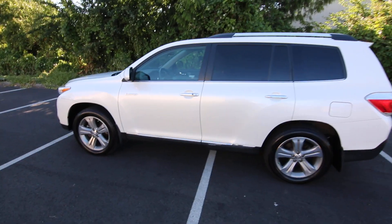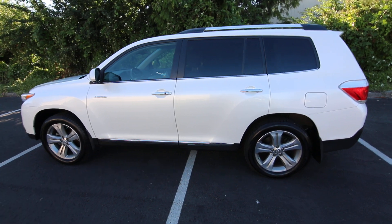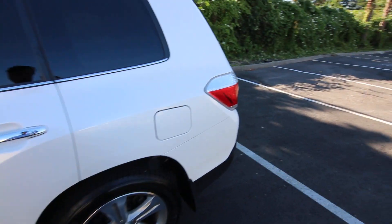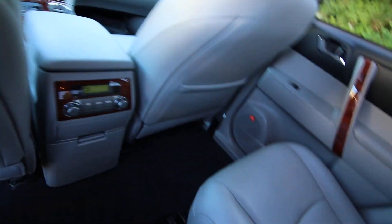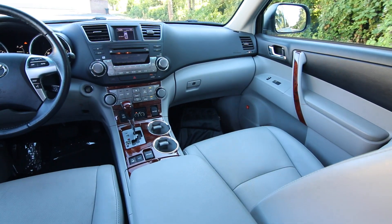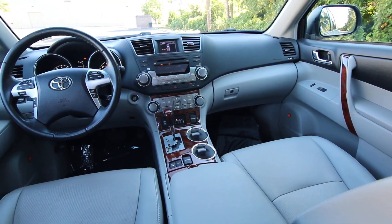It looks beautiful and it looks great in white. White is also a really easy color to take care of. Surface imperfections and scratches, which inevitably are going to happen as the years and miles roll along, don't seem to show up quite as much on a white car versus black, where everything seems to stand out, especially in direct sunlight.